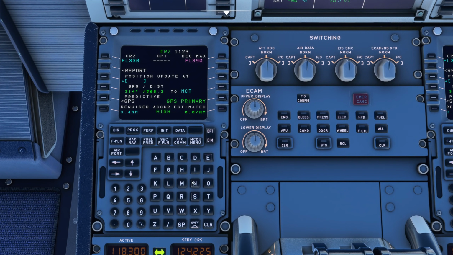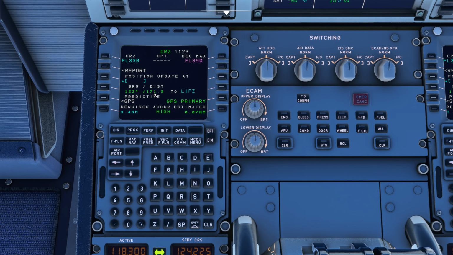We go to the progress page, and now I can type in the airport, Lima India Papa Zulu, which is Venice's ICAO code. You have to use the 4-letter ICAO code. It won't work otherwise. Type it in, and there we go. Because there's only one of these in the world, it doesn't ask me for different options. And now we have distance, 172 miles, and the bearing 122.